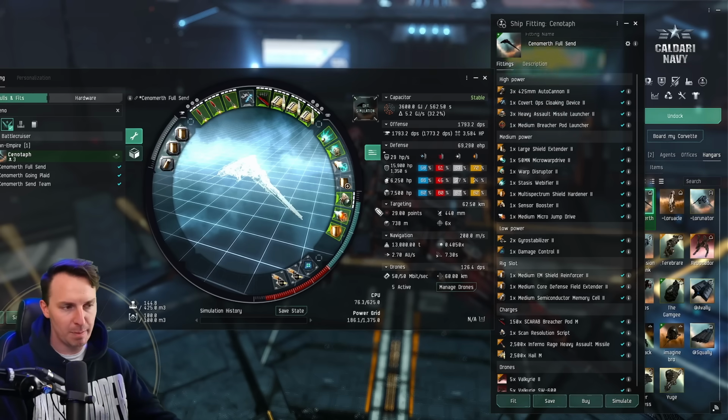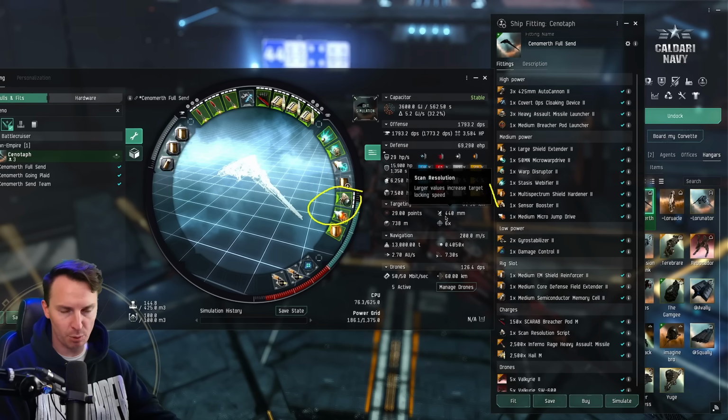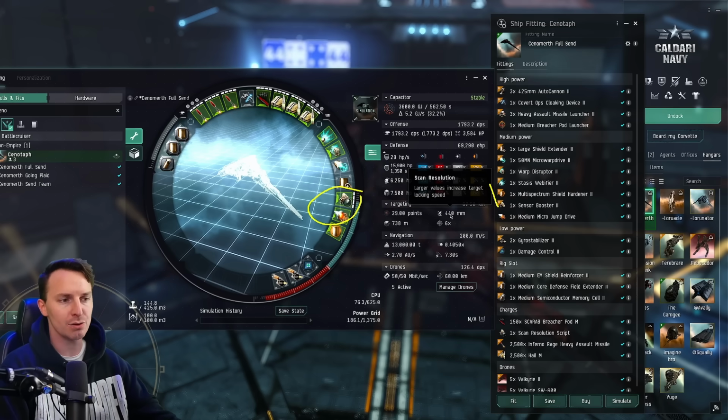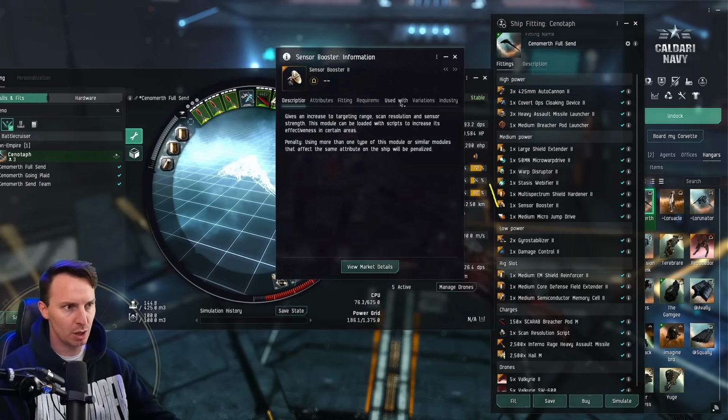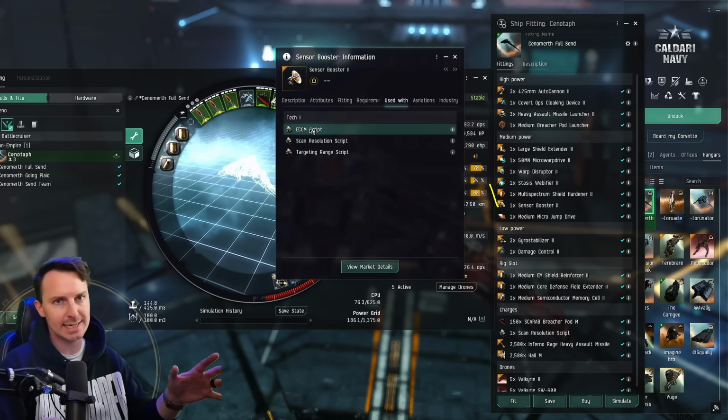And finally, this is a battle cruiser, so we do want to run a single sensor booster. This combined with a script is going to give you 440 scan res, up from a base 275. You almost double your scan resolution. This is going to let you lock on to those little ships much faster. You can also load this up with ECM scripts to help you resist various ECM modules.